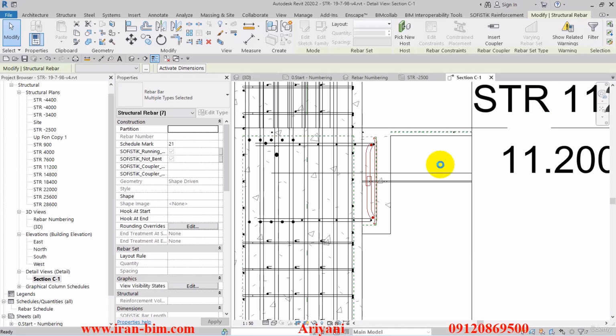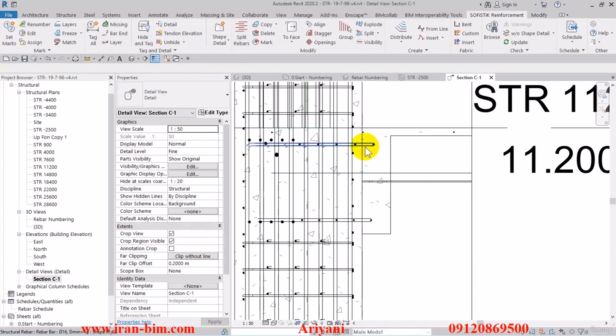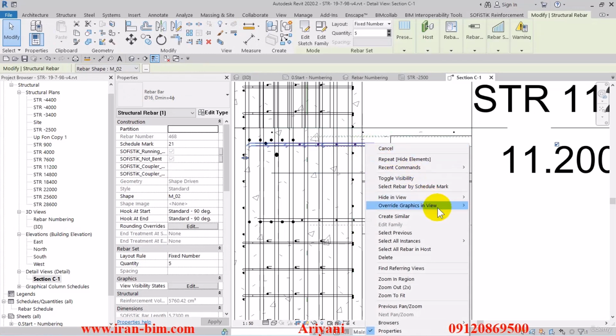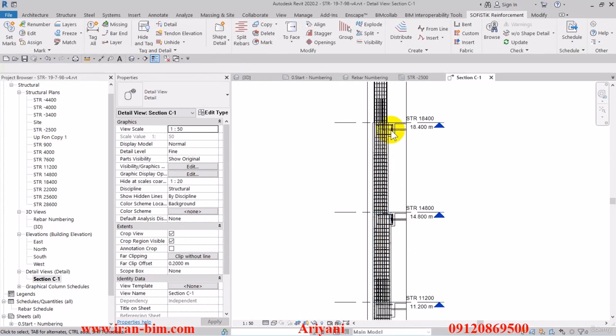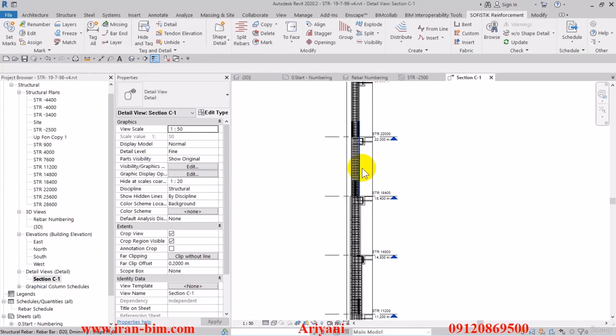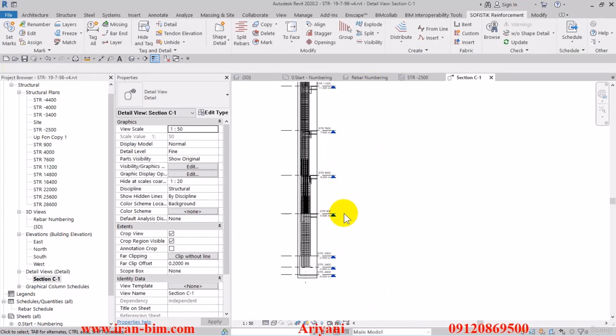So we'll do the same for this one as well. Select all rebars in the host and then hide. This is a process that you have to do patiently. So you can do all of the rebars in all of the other areas as well.